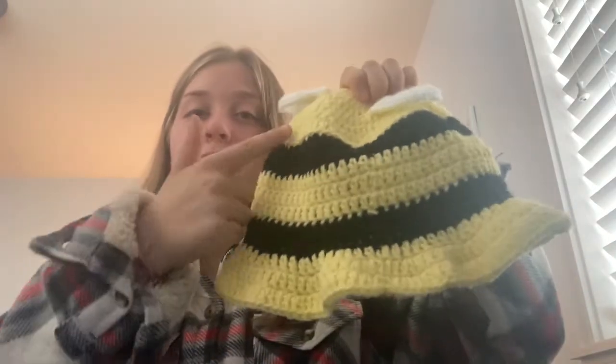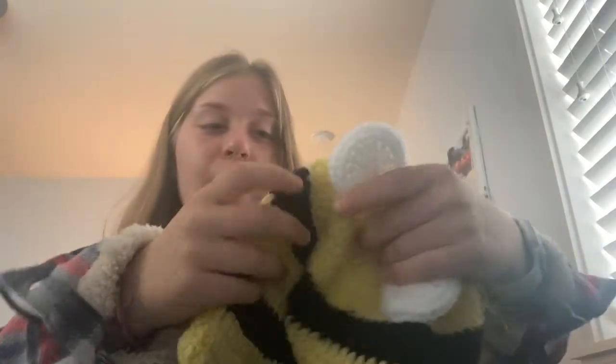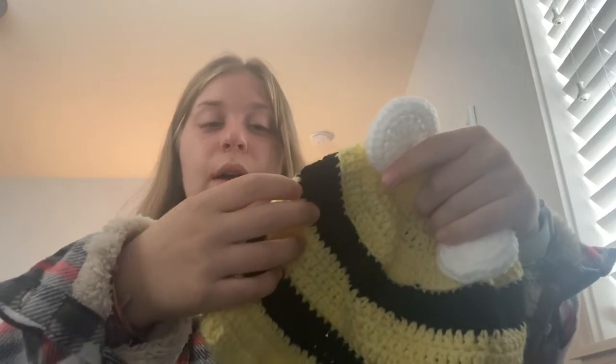So for just doing regular rows, I have 1, 2, 3, 4, 5, 6. We're going to be doing 6 regular rows, but I will come back on camera when I say to switch the colors. So I'm going to do 1 more row of black, and then we'll switch back to blue, and then 3 rows of blue, and then 2 more rows of black. That doesn't make sense. I'm just going to update you every few rounds, and yeah.